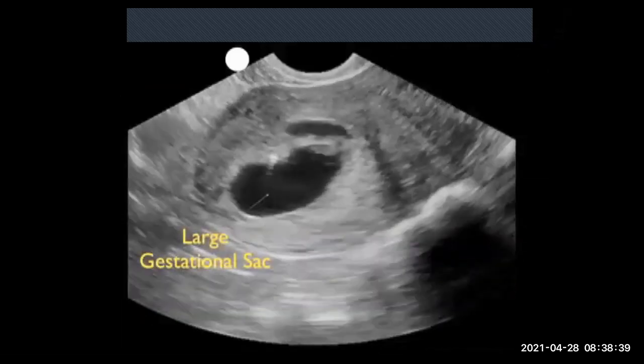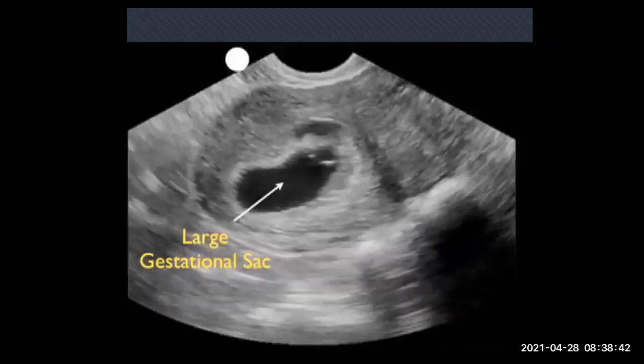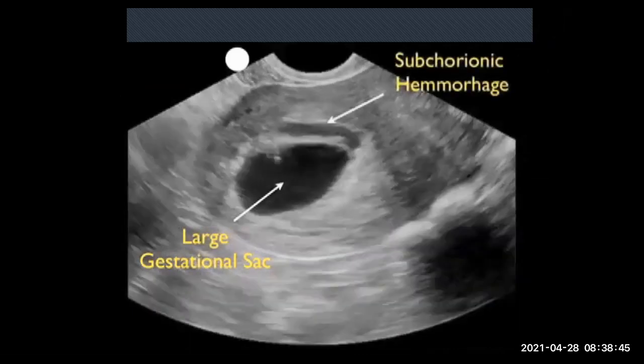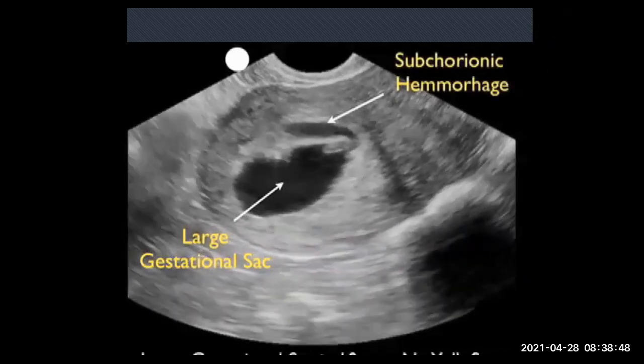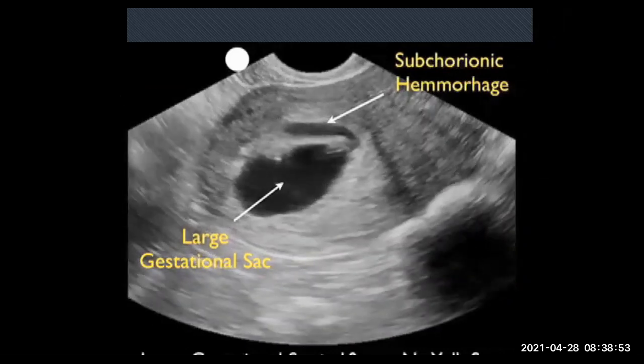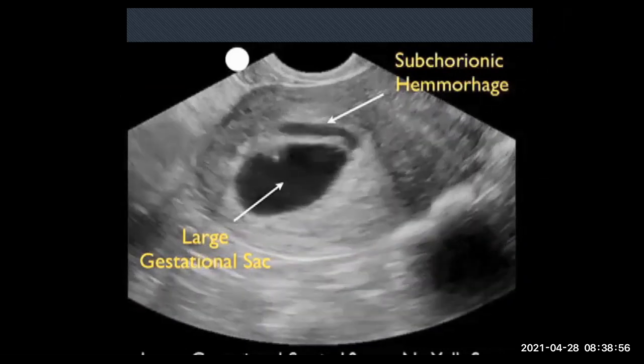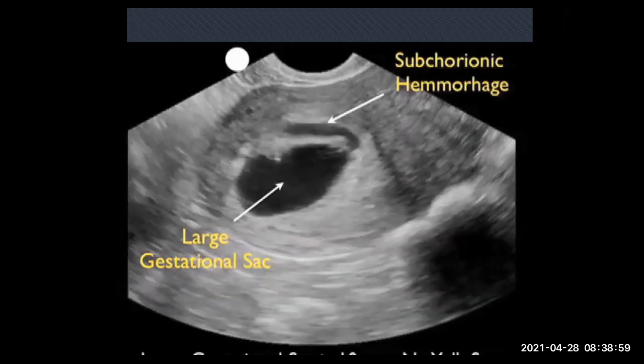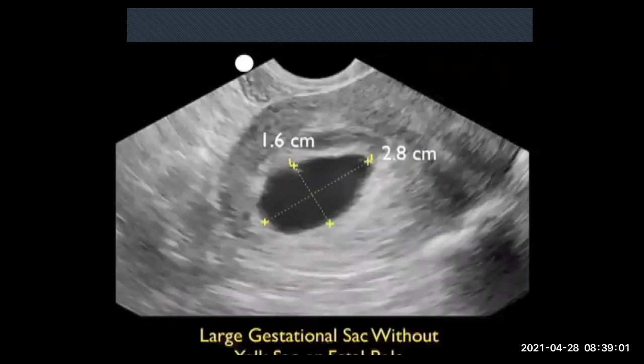The first thing we notice is a very large gestational sac without a yolk sac or discernible fetal pole with heartbeat. We also see the presence of subchorionic hemorrhage to the superior aspect of the gestational sac. That's that area of dark or anechoic fluid surrounding the gestational sac, and this is seen commonly with abnormal pregnancies or spontaneous miscarriage. Here we'll put the calipers down to measure the diameter of the gestational sac. Note that it's very large at 2.8 centimeters by 1.6 centimeters, much larger than the 1 centimeter mark that we said defined an abnormal pregnancy if there was no yolk sac, or 18 millimeters if no fetal pole was seen.